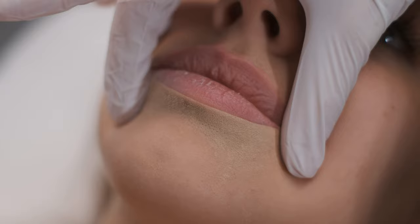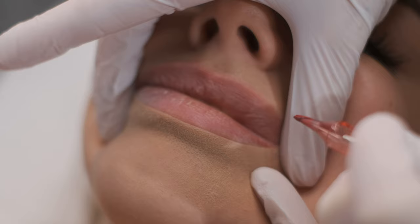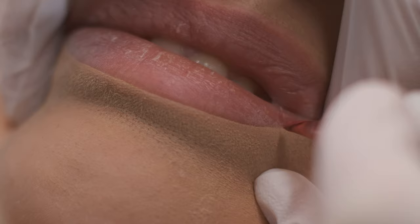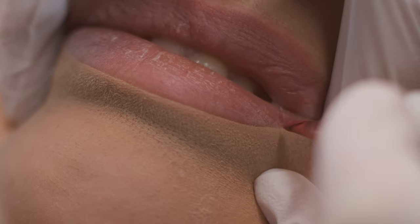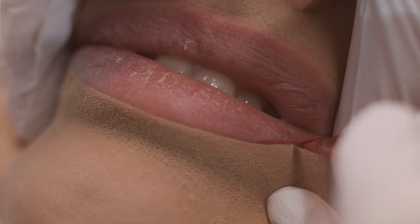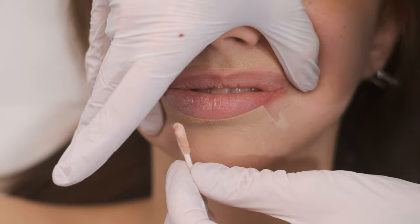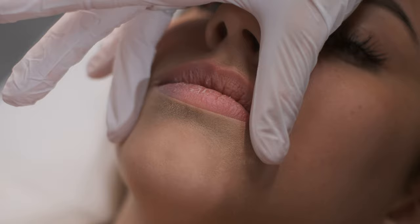We can move to the bottom line. Stretch, take your pinky, push to your side and you can start from the corner. Here I can feel that she has quite dry skin, so the pigment may not go into the skin properly. Let's check this — we can see it beautifully, but the corner is not so good. So I will finish the whole lip and then I will come back to the corner.